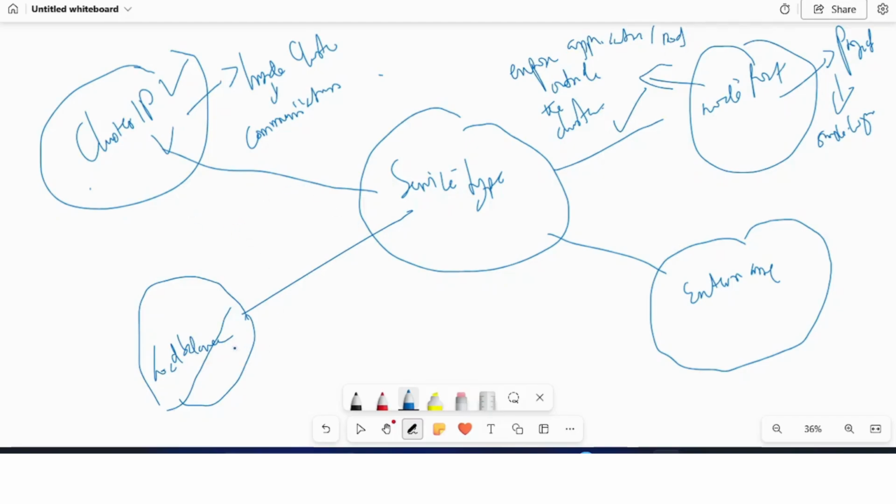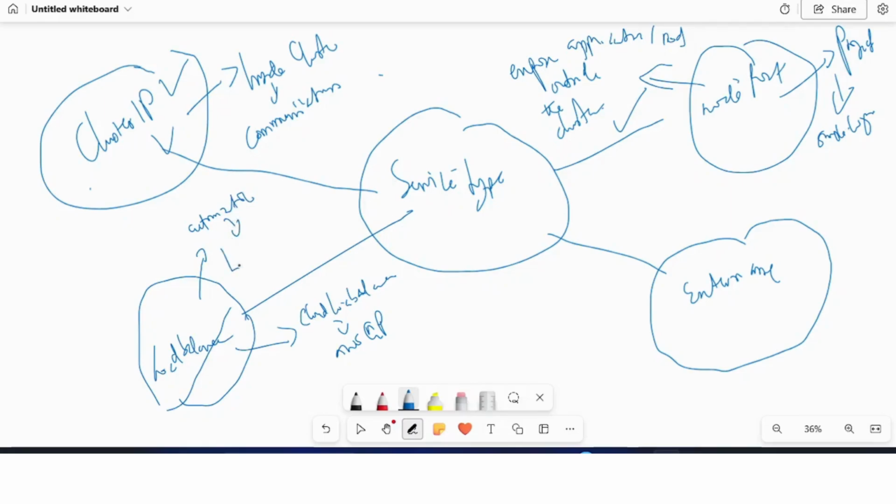The load balancer service type is for when you want to use a cloud load balancer, for instance in AWS or GCP. You just specify your service type as load balancer and it will automatically create a load balancer for you.